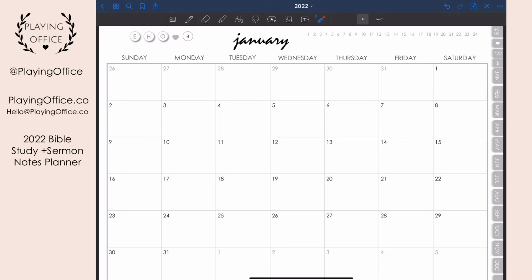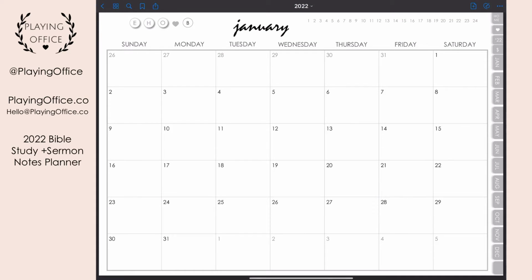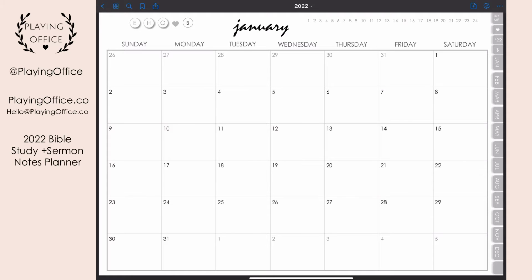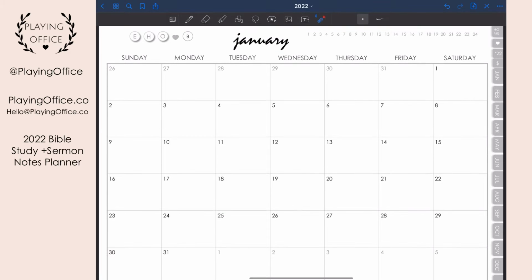So you can get to any of the daily pages by clicking on the number, and you can get to the Bible study page by clicking on the top right corner. To get to the sermon notes for the particular week, on the Saturday square, click on the bottom right corner, and that takes you to the sermon notes for that week. And to get to the weekly page, you're going to click on the bottom left corner of the Sunday. So I'm just going to highlight these really quick. So you have daily, Bible study, weekly, sermon notes.